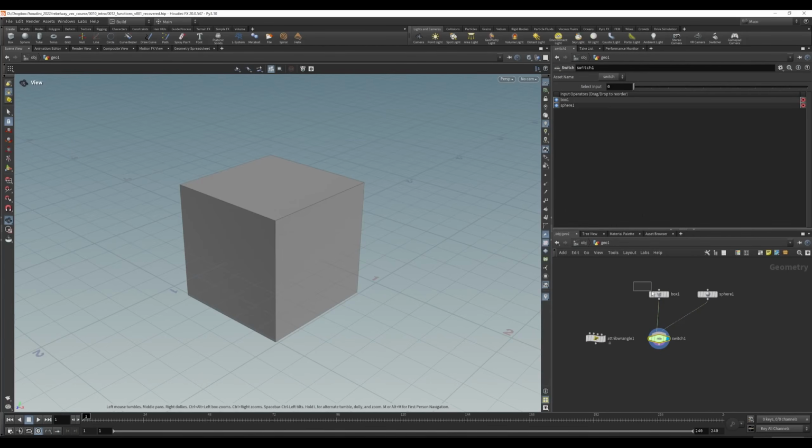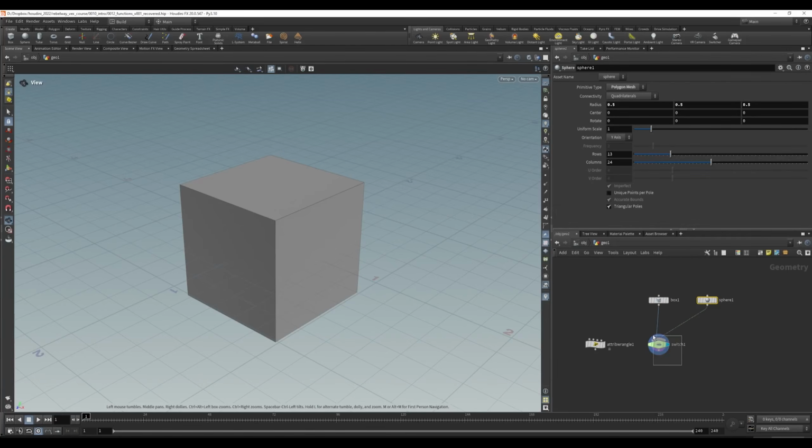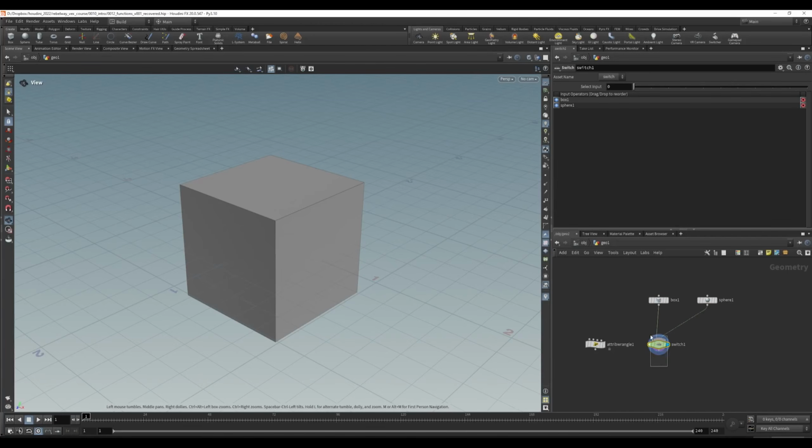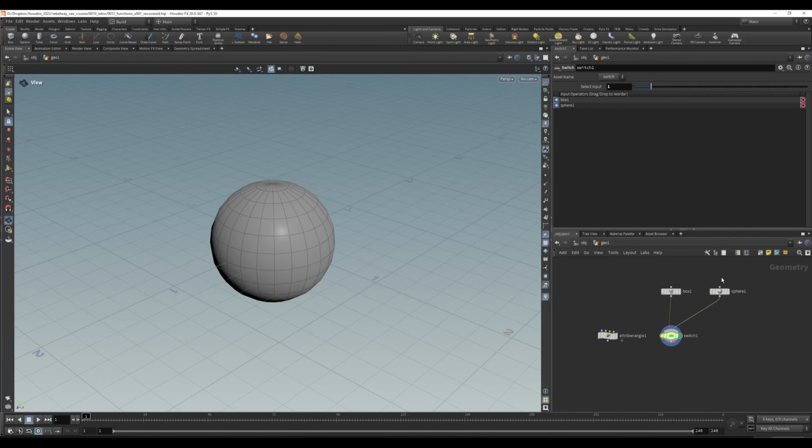The idea here is that we have a switch and we have a box and a sphere, and the output of this switch is defined as whether or not we have 0, which is the first choice, and sphere, which is the second choice. This is the same as creating some very simple logic. It is saying, if this is 0, give us the box. If this is 1, give us the sphere.